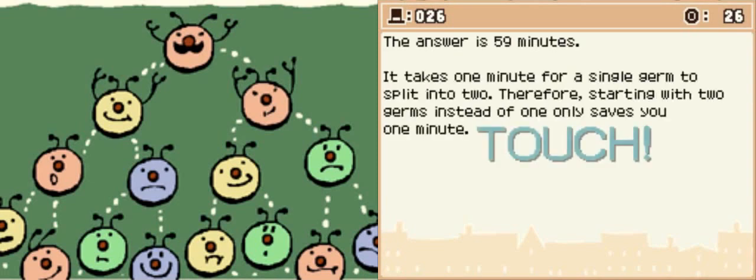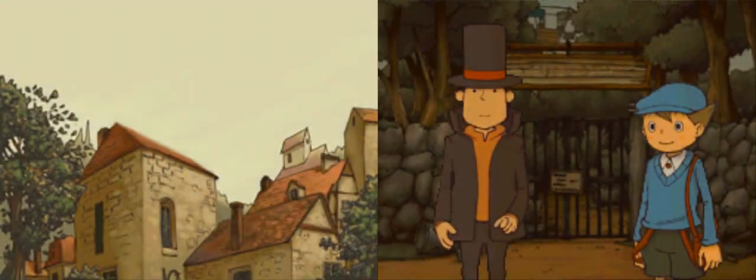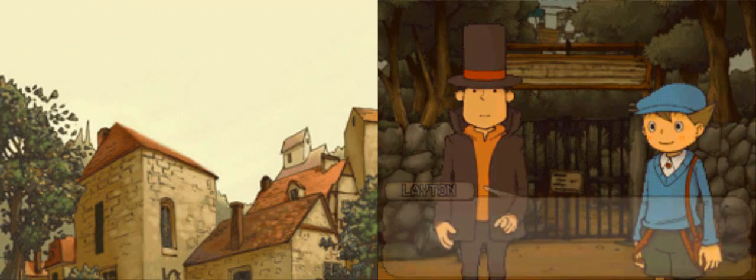The answer is 59 minutes. It takes 1 minute for a single germ to split into 2, therefore starting with 2 germs instead of 1 only saves you 1 minute. You're spot on. Excellent job.